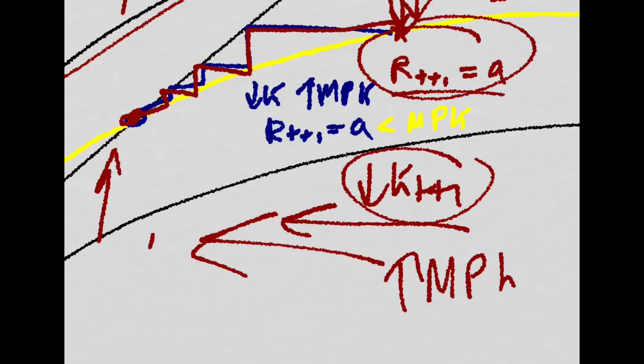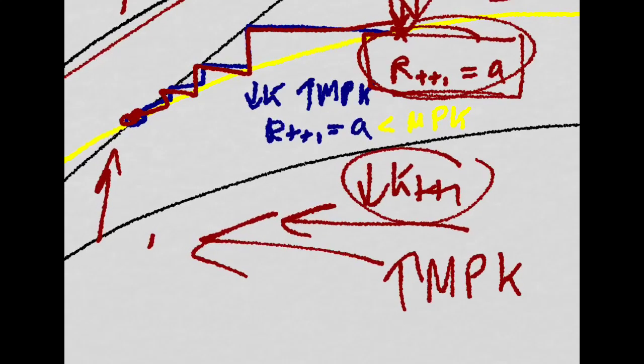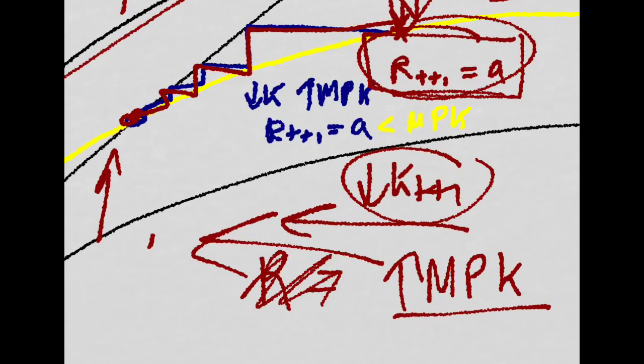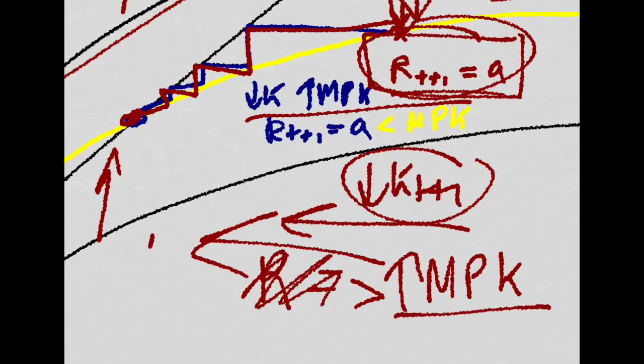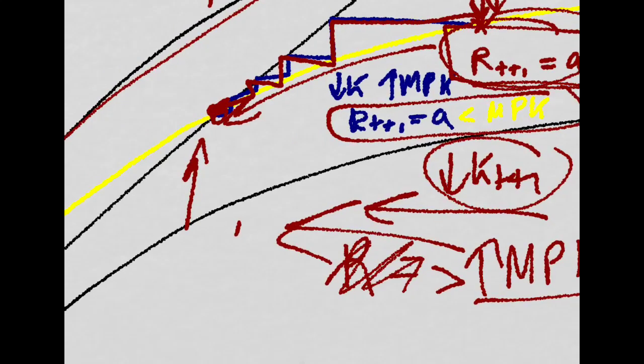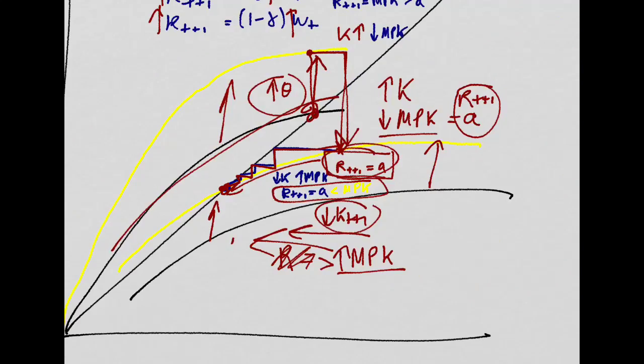But along this movement, you're decreasing the amount of investment, so your MPK is growing, and you still have that the interest rate on deposits is equal to the interest rate of the safe asset, the A. Well, in this case, this is going up. This used to be equal to R, but not anymore. Now it is higher than R. So you just get that the MPK is higher than that, and you might converge to this point in which you stay in the credit rationing equilibrium forever because of a positive productivity shock.